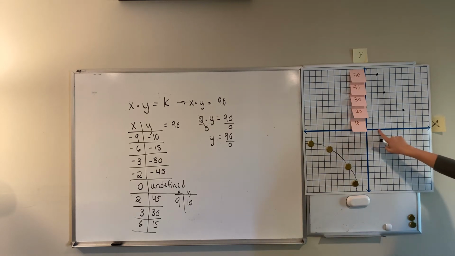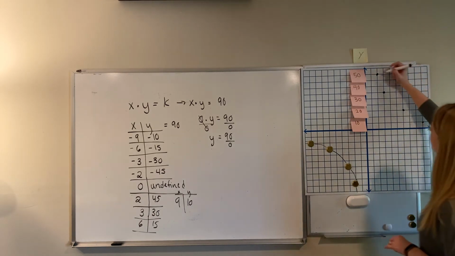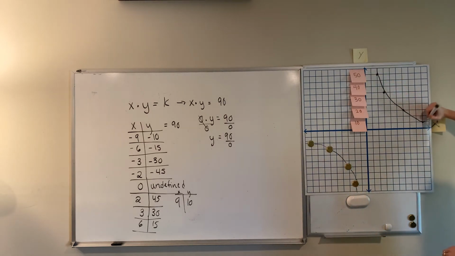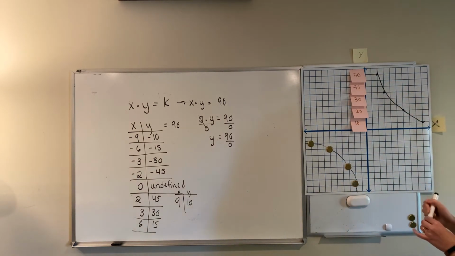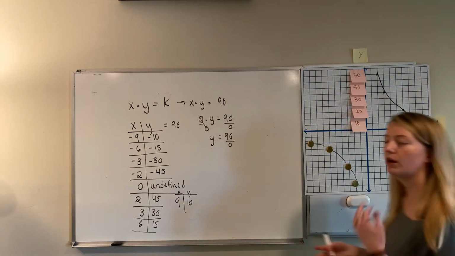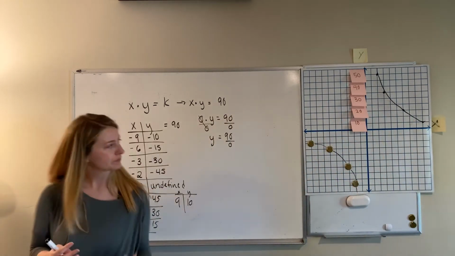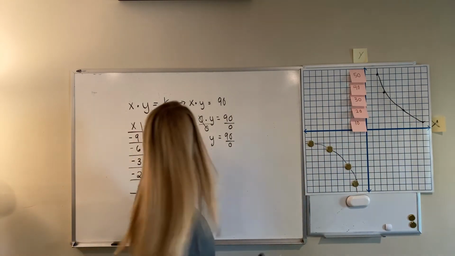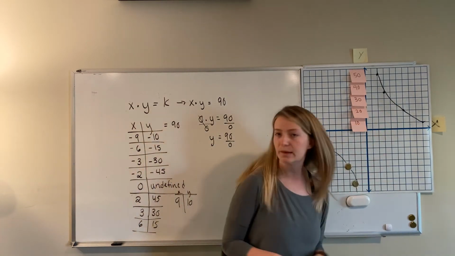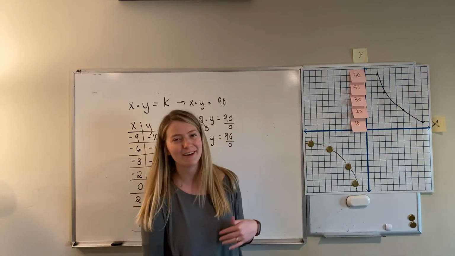Yep. So 1, 2, 3, 4, 5, 6, 7, 8, 9. Right there at 10. And you can see a perfectly matched crescent in our first and our third quadrants. Remember that I said at the very beginning, you can have both positive and negative values. Your negative values for your x are always going to put you in your third quadrant. Your positive values are always going to put you in your first quadrant.